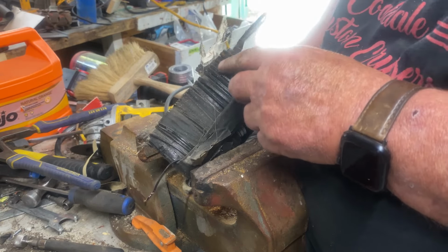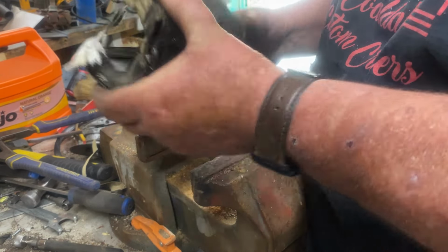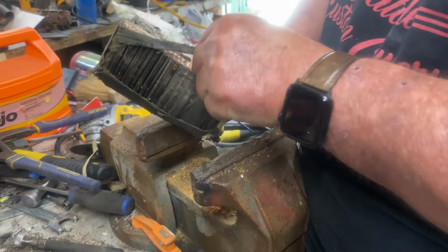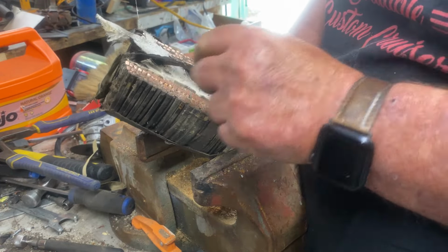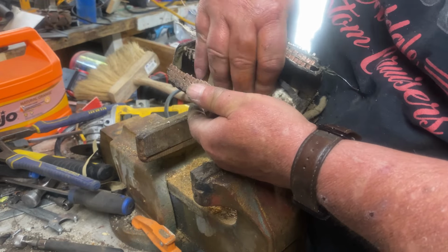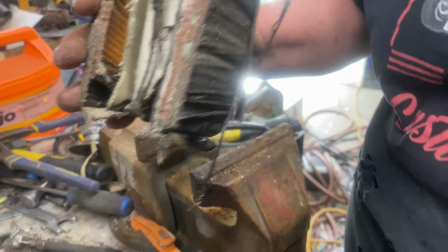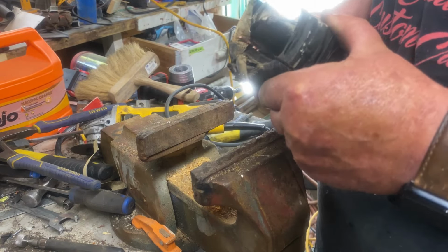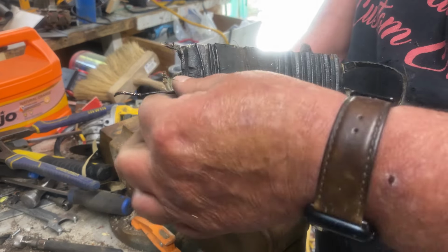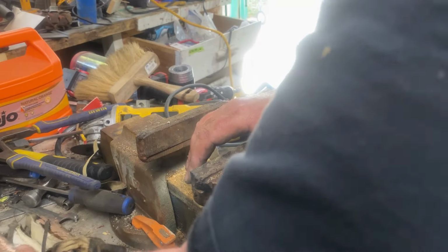I'm going to try boiling this because this one is coated with tape. That's all it is. It's all individually coated with tape. There's a little bit of tar here, but that's nothing to get off. But the last one I had, see, look inside, it's all tape. So I'm going to try boiling this. The last one, I unwrapped each individual strand of the tape off, and that was a lot of work. I might throw a little Dawn in there because Dawn works for everything. But yeah, we'll try that.